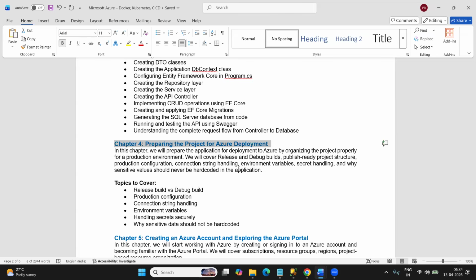Before moving to Azure or any production environment, whatever you are doing till now on your local machine is fine, but before moving to production you need to check this. If these things are there in your application code, then you need to find a better solution for handling them from the security perspective.